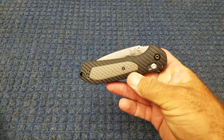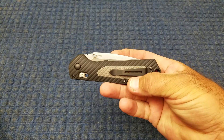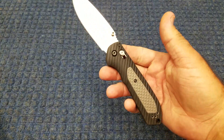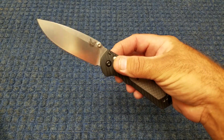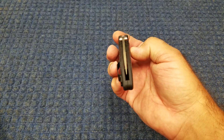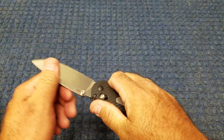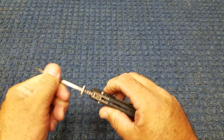I also got this Benchmade Freak. I honestly can't say why I even wanted to check it out. I mean, I can't really find anything bad about it. I'm hoping Benchmade is finally over their hump of poor quality. It isn't perfectly centered, but it's solid — no lock rock or anything.